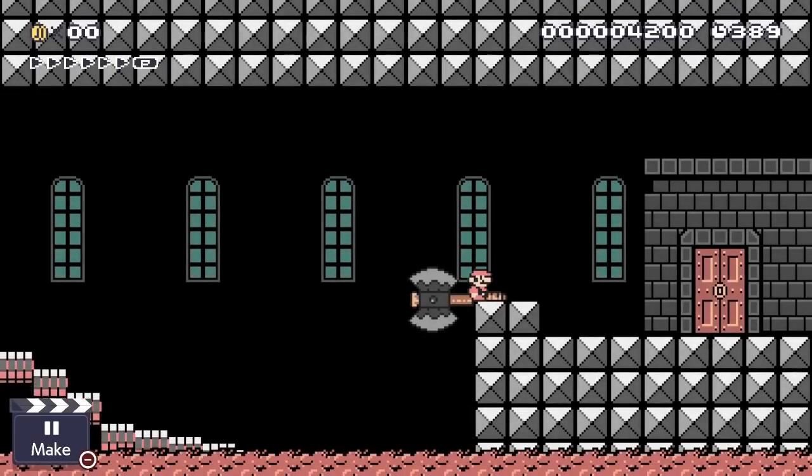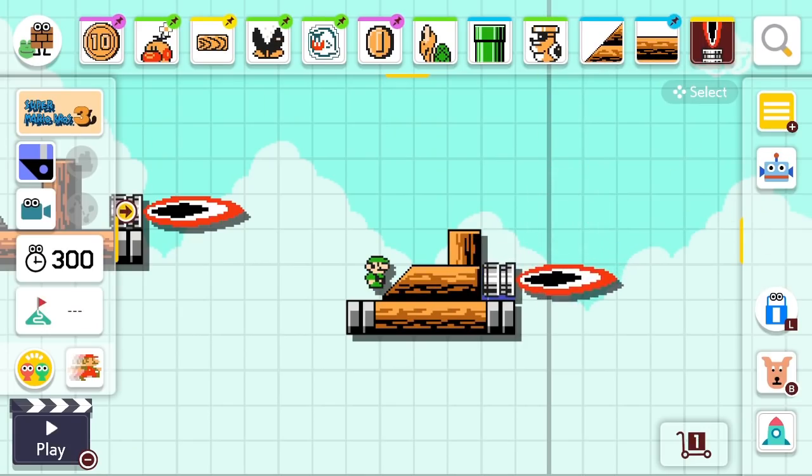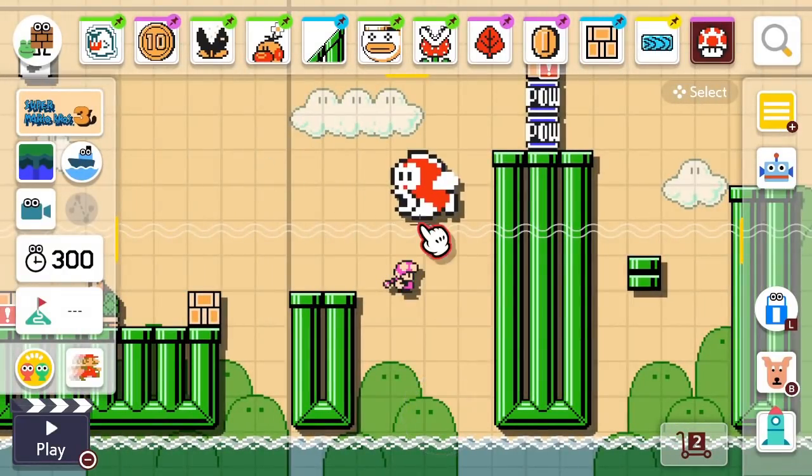You have it, 40 great courses from Super Mario Bros. 3, mostly unchanged. And download links to each of them are in the description.